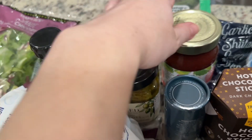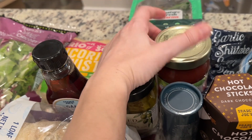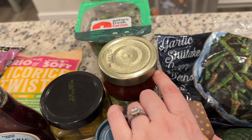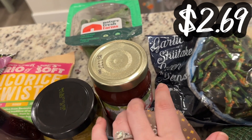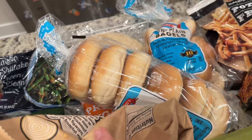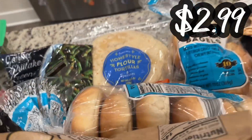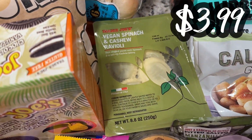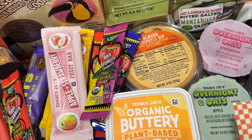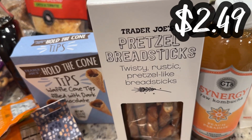Grilled olives from my father-in-law. We were out of jam — my oldest always eats peanut butter and jelly sandwiches every day for school, so organic reduced sugar strawberry preserves. And then little teeny tiny cucumbers. Then we got the garlic shiitake green beans with mushroom sauce — we have not tried these, they look really yummy and easy to make for dinner. Bagels, of course — we love our bagels, especially my kids. The mini plain bagels and the plain bagels. The homestyle tortillas. The vegan spinach and cashew raviolis. Almond chipotle dip — it tastes like the Bitchin' sauce. Organic buttery plant-based spread. And these pretzel breadsticks — twisty, rustic, pretzel-like breadsticks.